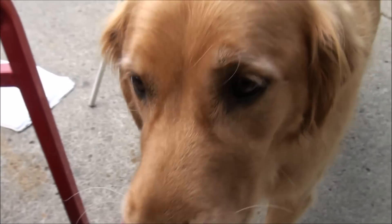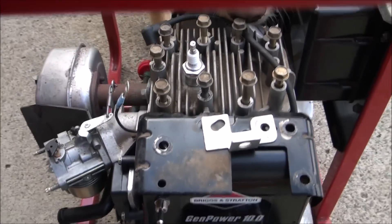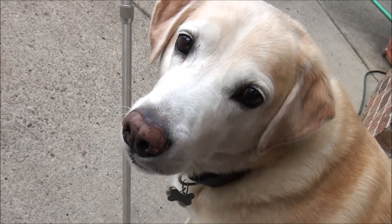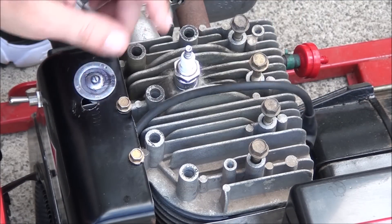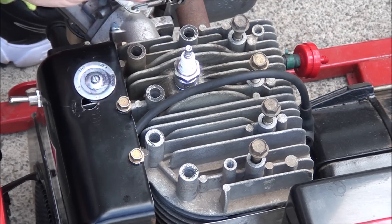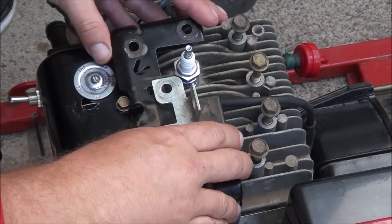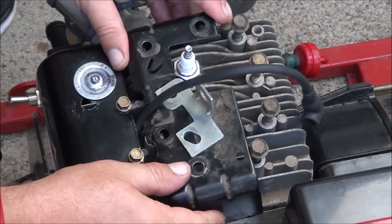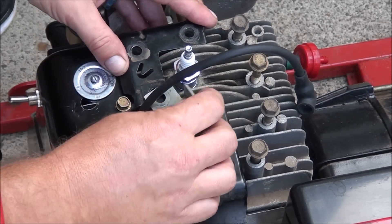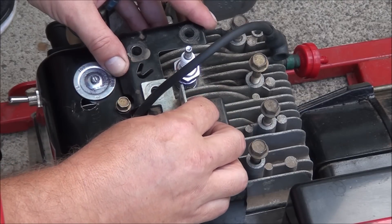Max is wanting to check it out too — hi Max. I'm working away on this thing and I look up and that's what I see all the time, and then I have this one right here watching — so they help out. Be careful how you route your wires; you don't want to pinch anything.